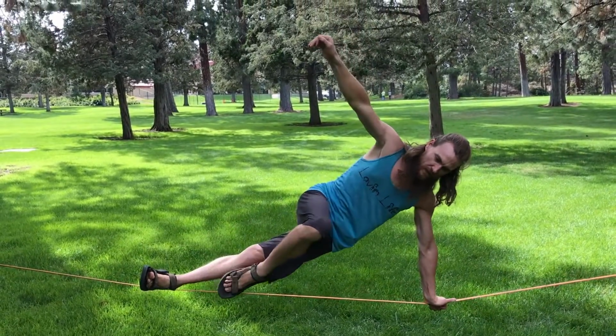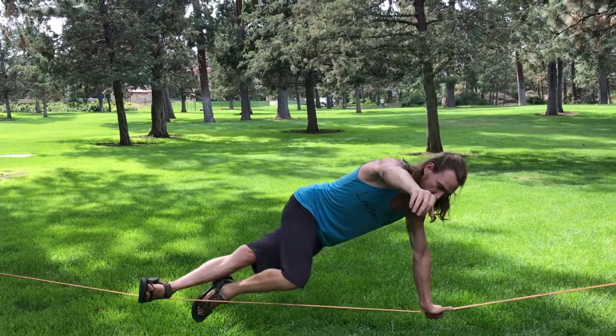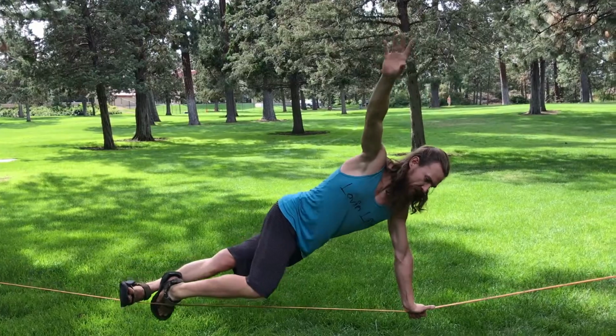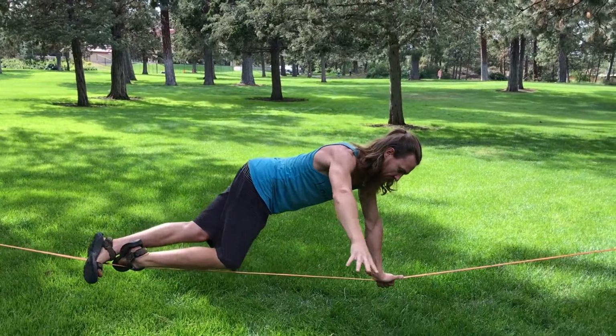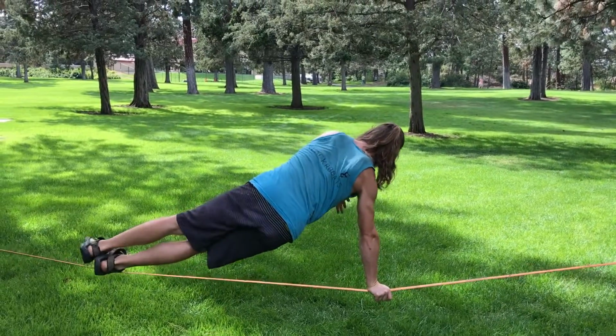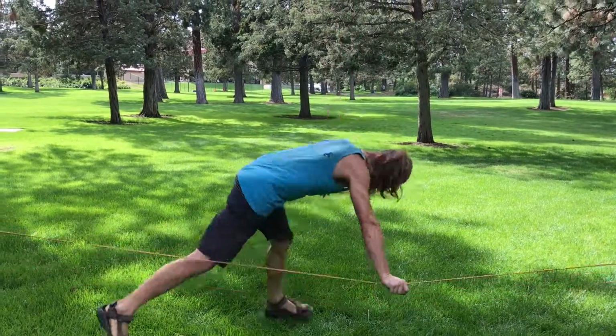Bend the leg, turn, push the foot into the line, bring this hand quickly, let go with the other hand. Stack. There you go, side plank twist.